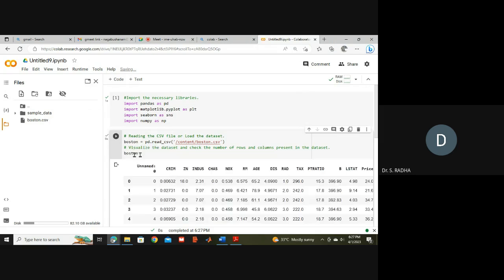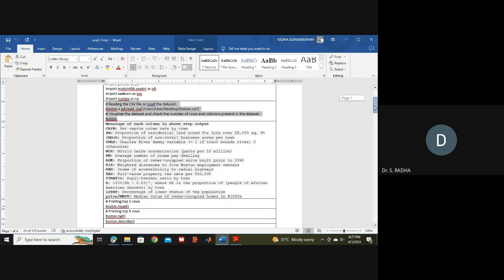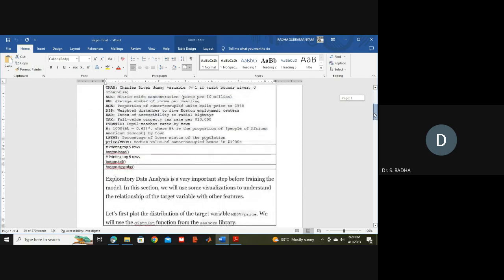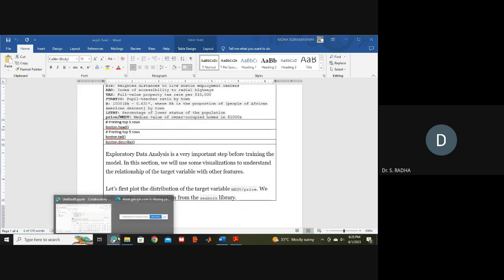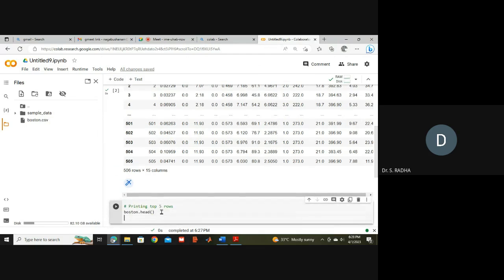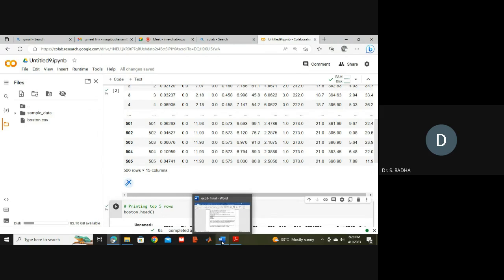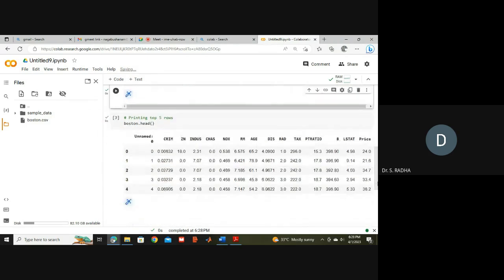And we have Boston, meaning we are going to visualize the data inside the file. These are the columns available inside the file: CRIM, ZN, INDUS, all this. Now I am going to print the top 5 rows. This is the command for the top 5 rows. You have to click on code, then plot the first 5 rows. You can see only the first 5 rows will be plotted, with the same headings.